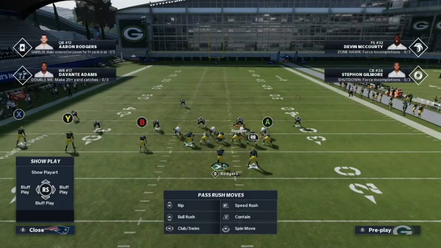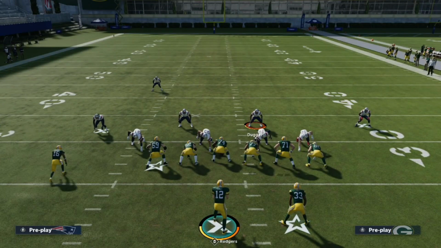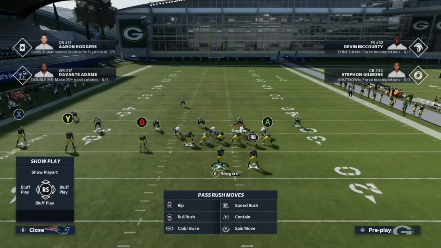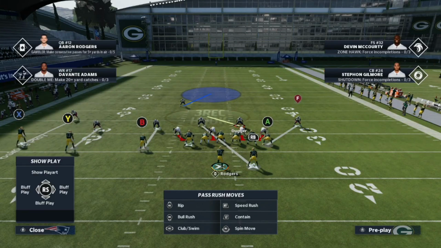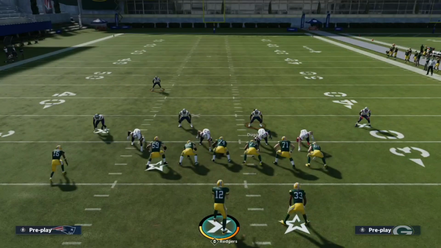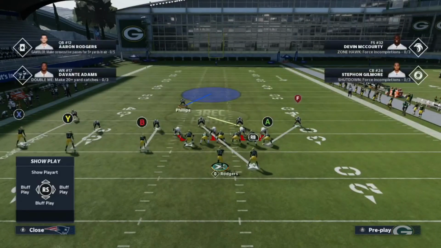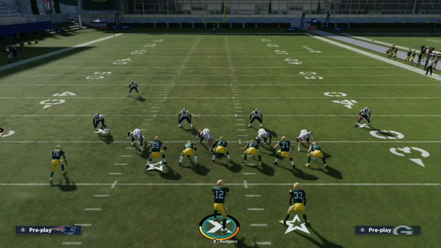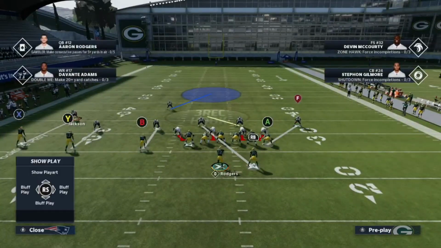Here's cover 1 man, and you can tell this is cover 1 man because, remember, when it's man coverage, the cornerbacks are lined up right over the receivers. It's cornerbacks over the receivers, whereas before, when it was zone, we had linebackers matched up over the receivers.